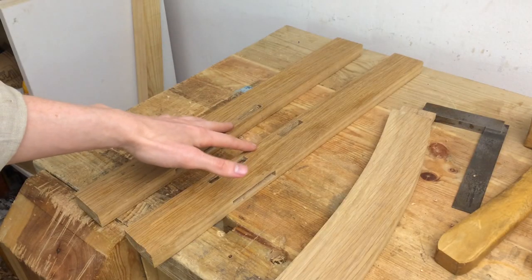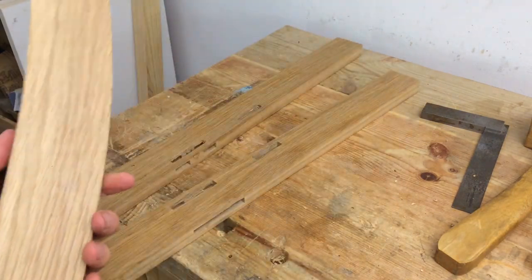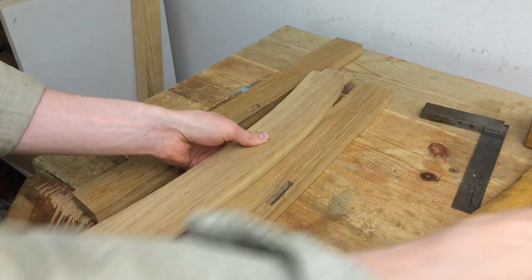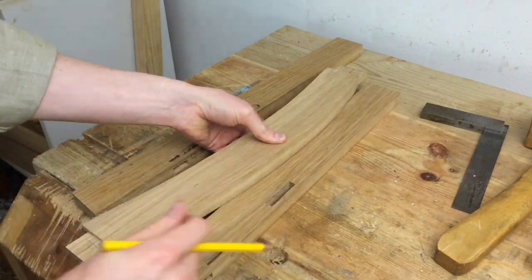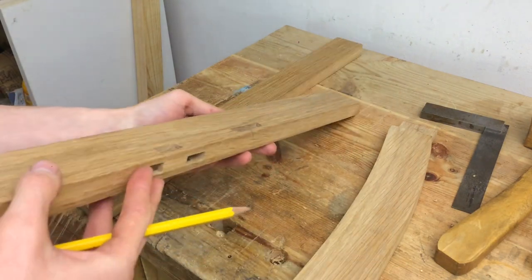That's the last of the mortises cut right there, and to lighten up the look, I'm going to put the same curve as the stretcher, cut that out of here. Nothing too precise, just something that looks good. I think that will be quite nice.